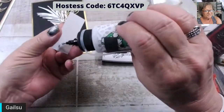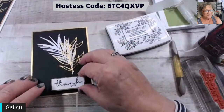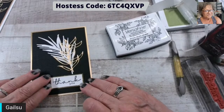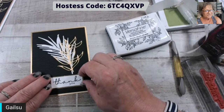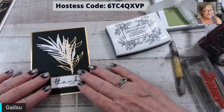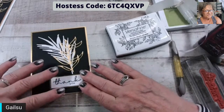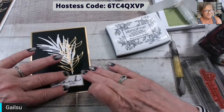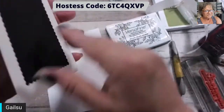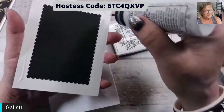All right, very carefully. That's going to go right there. Still a little off. Too late. Oh, nope. Still moving. Maybe I did it a little crooked. That could be too, when you're cutting little pieces. Okay, and then it goes on to a white card base. Whoa. Calm down.